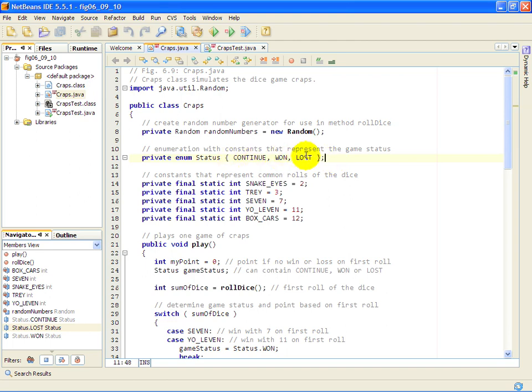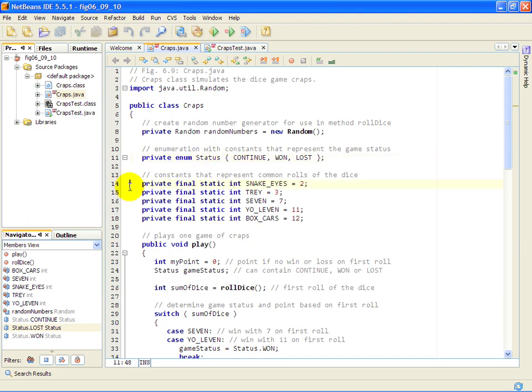Underneath the hood, these values are actually integer values, but interestingly, you cannot compare these constants with integer values. You can only use the constant names that we're declaring here, and by default, the values of these will be 0, 1, and 2, respectively. So this is one way to define named constants in your code. The key benefit of it, again, is that you can only assign these three values to a variable of type Status, and we'll show you how to use that momentarily.